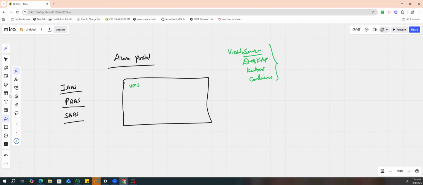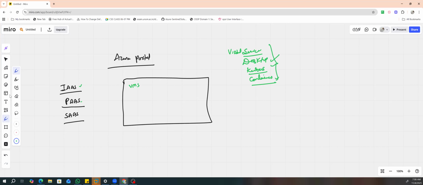Let's say I want to use a system as a desktop service, yes, you can. If you want to create Kubernetes, you can. If you want to create a container to run an application and that container can be elastically scalable, that is possible using IaaS.